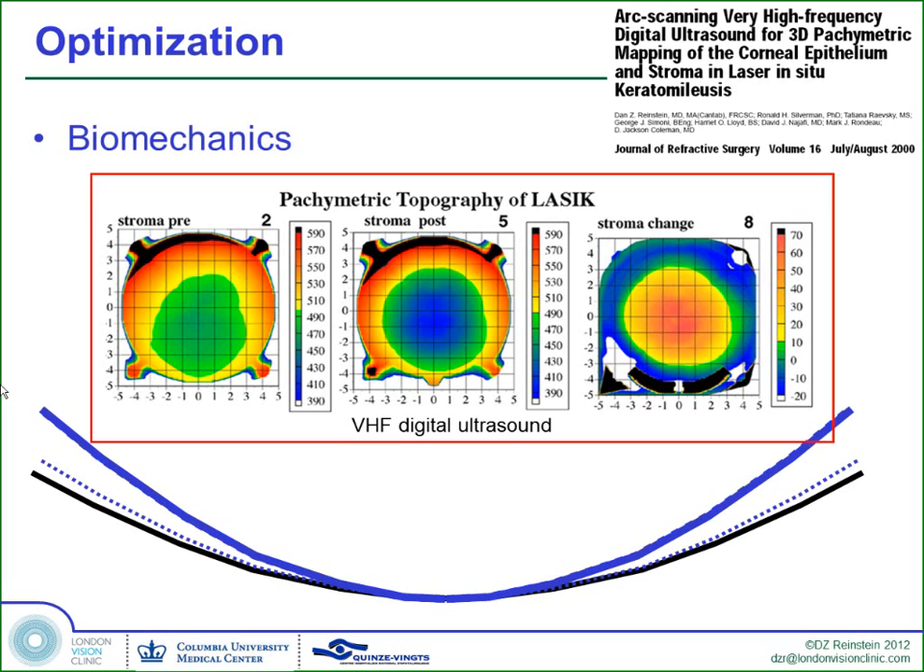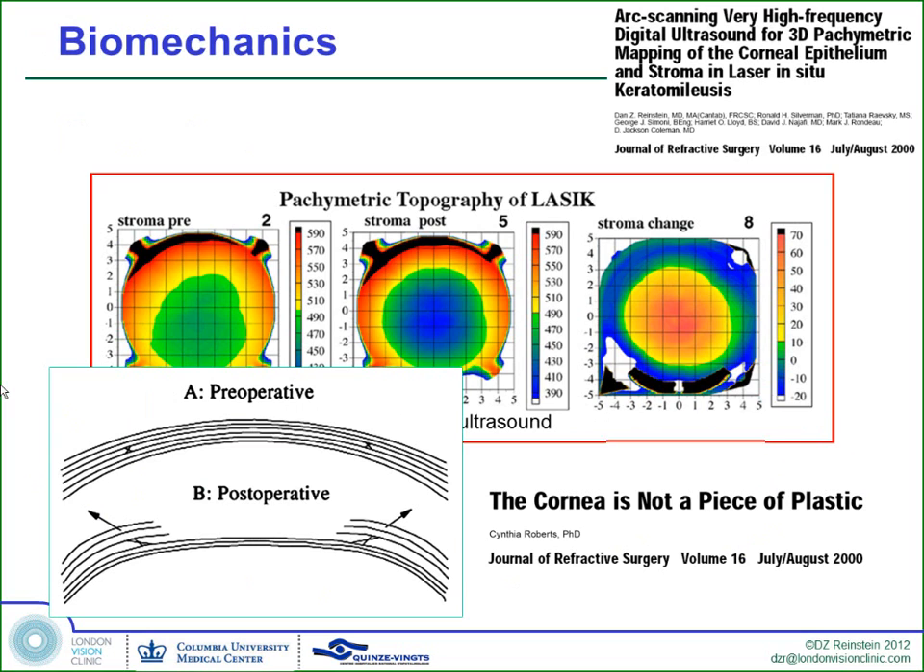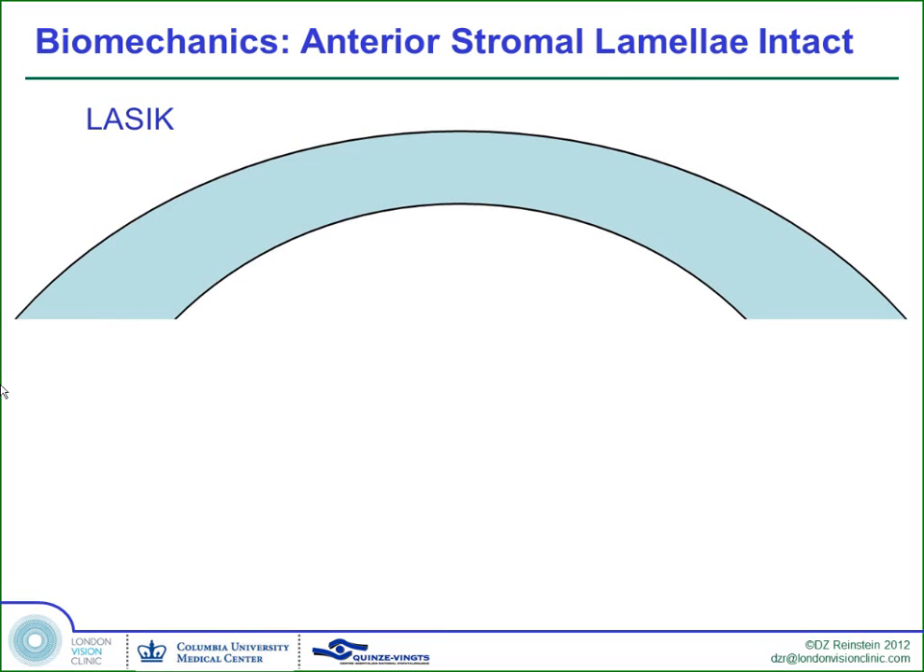This peripheral thickening was a lot more than the cosine-rule projection errors that were being blamed for the spherical aberration. This particular biological error in our cornea is responsible for the great increase in spherical aberration we see in myopic corrections. In one case, for example, a minus 5 produced 0.35 microns of spherical aberration just from the thickening of the peripheral cornea. Cynthia Roberts, in the same issue, published her famous editorial 'The Cornea is Not a Piece of Plastic,' explaining why this happens — we're cutting fibers peripherally, getting peripheral expansion, and therefore degrading the intended ablation profile.